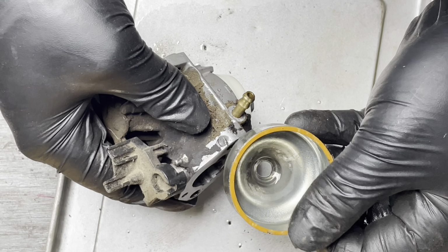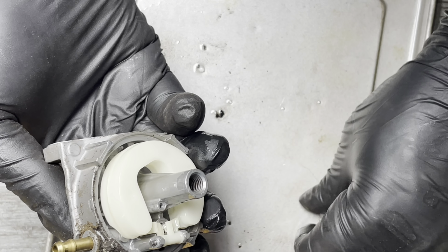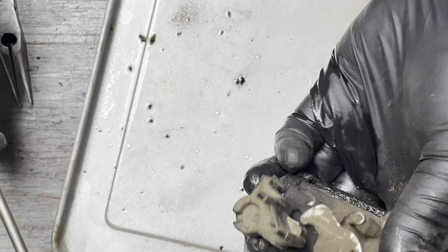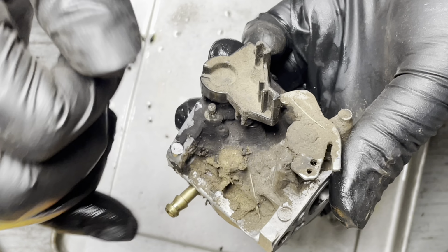I don't think there was any real crud in there. I remember I took a bunch of water out of it, I think. This has been on my table for a while. Underneath this crap is a JIS head screw, which is for the pilot jet. And there's definitely some crap sitting in there. This whole carb is just caked with crud. Float looks fine. Let's get the main jet out.